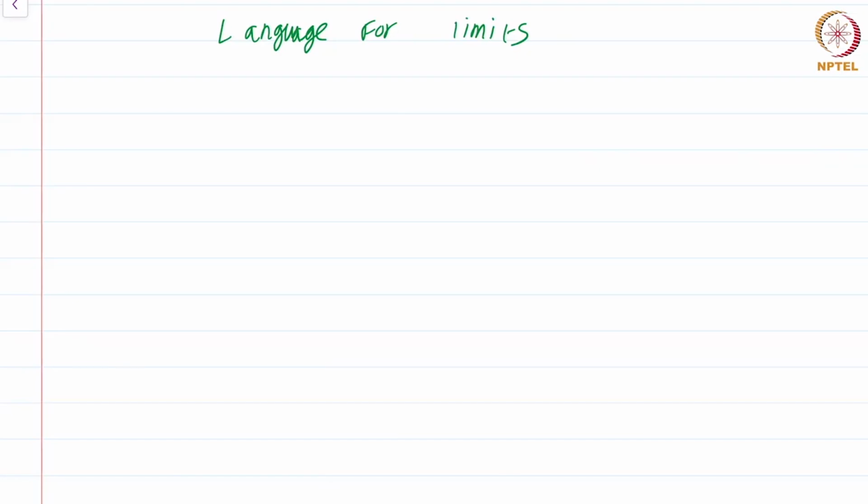We will not use this language extensively because this is, after all, a first course where you have to write everything properly and rigorously. But nevertheless, in several instances in this course, it will be very useful to have this language at our disposal. So, just like in the language for limits, where we talked about quantities getting close to each other as the number n became arbitrarily large, we are going to introduce similar notions for limits.